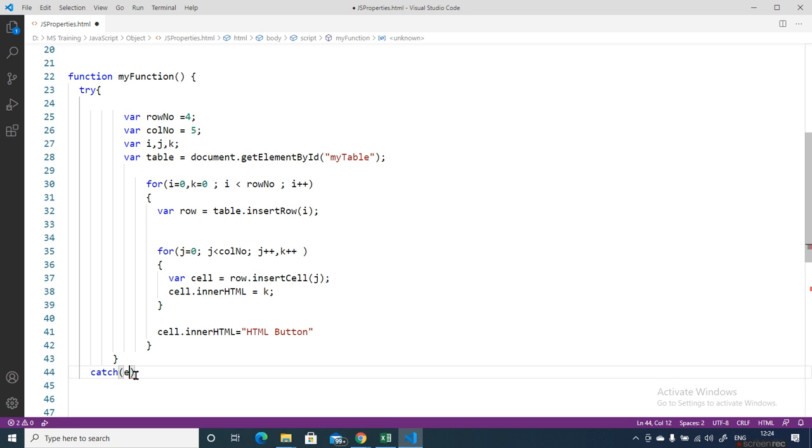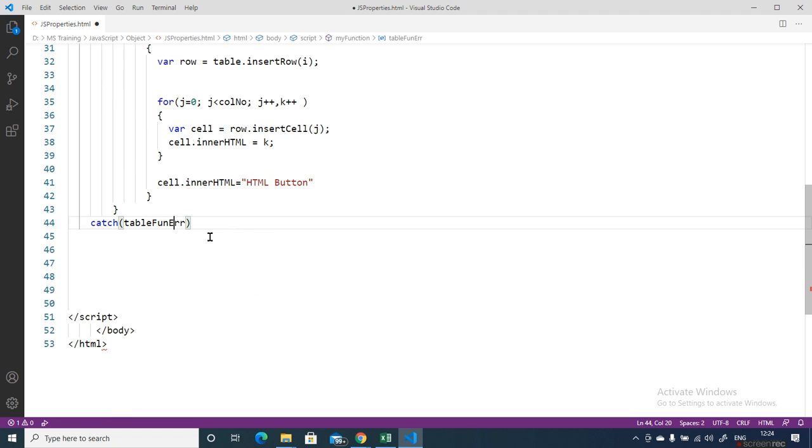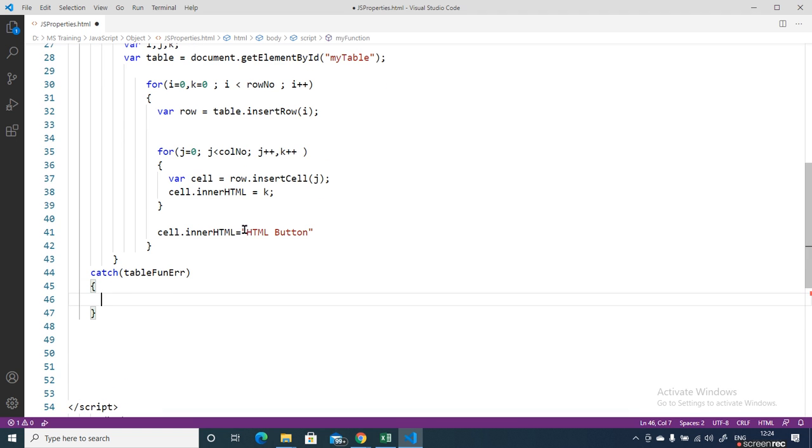The error object name is err, or you can name it function error, or my function error, or table function error. You can give it any name.